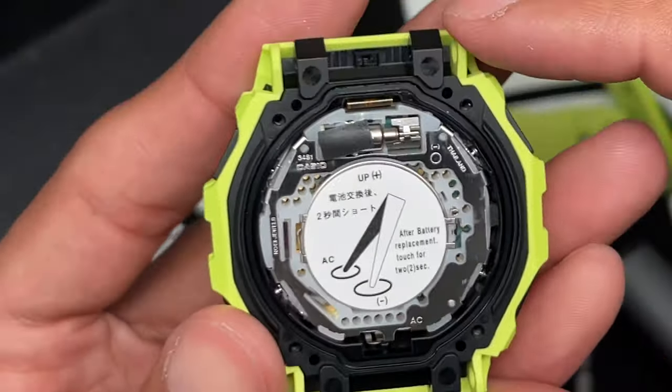Be very careful not to lose that because you will. Once you remove it, it is difficult to reattach it. So don't do it unless it's necessary to do so. If you have some problems or feedback with the button, if it's that complicated, I would say send it to Casio for service. I wouldn't recommend you tampering with it personally.